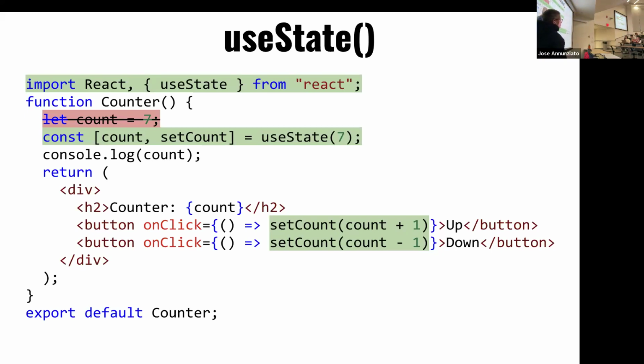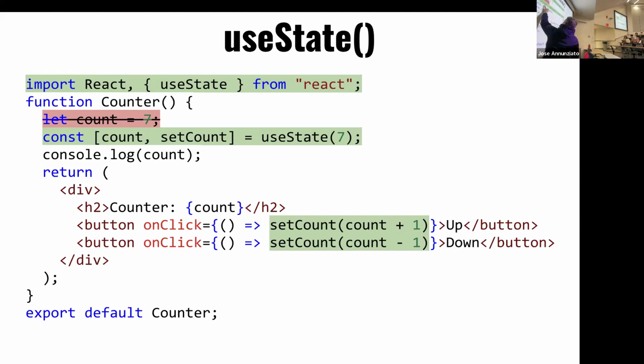Any changes now to the state variable will be rendered, but only if we use the mutator function provided by React. React will give us a function that should be the only way that we update this state variable.